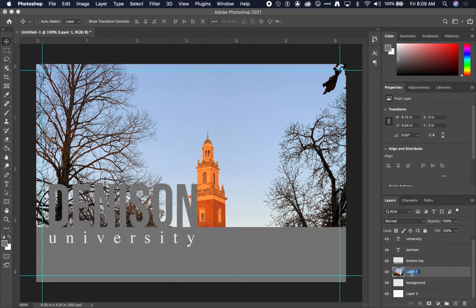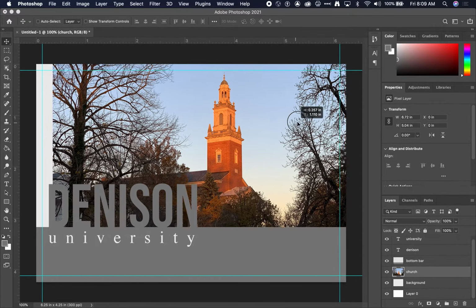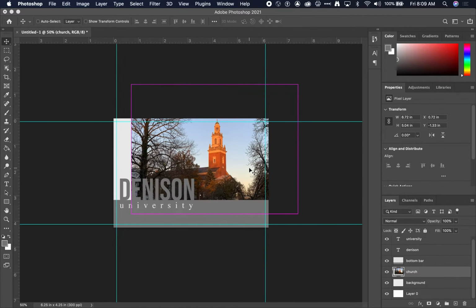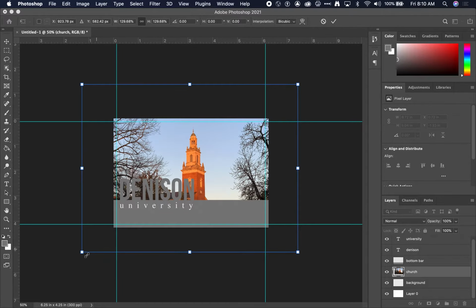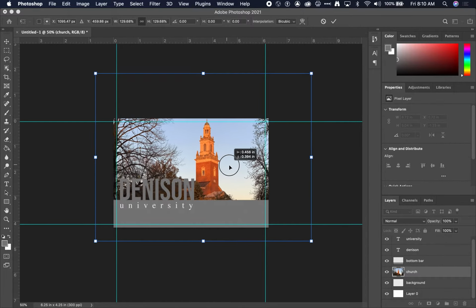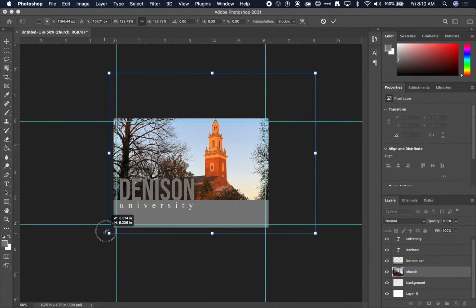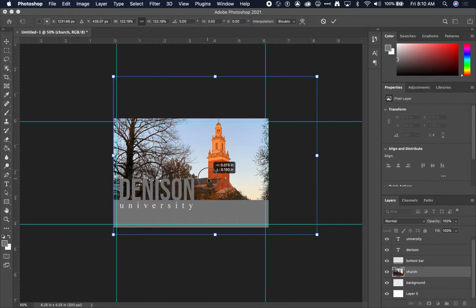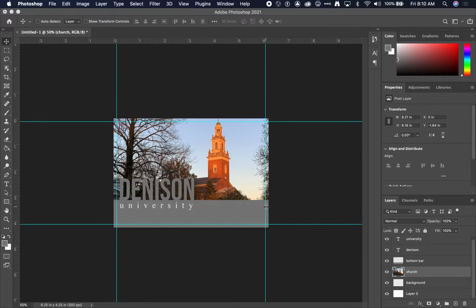I'm just going to call it church. I could call it Swayze, whatever. And I'm going to move it up here, and you can kind of see that I'd like it a little bit like this, but obviously it's not big enough at this point. So we're going to transform this. I'm going to zoom out a little bit. Command T, and that'll allow me to transform this, and I'm just going to scale it and make it look the way I want. So maybe I don't want as, maybe I want something like this. This looks better. I like that. That's kind of okay. And I'm going to hit return.